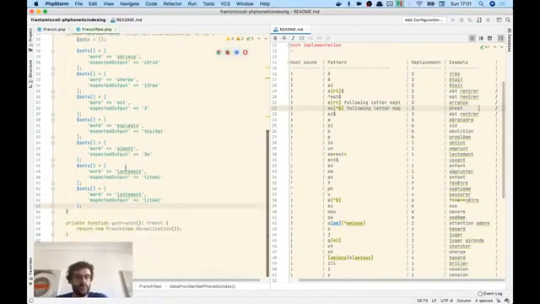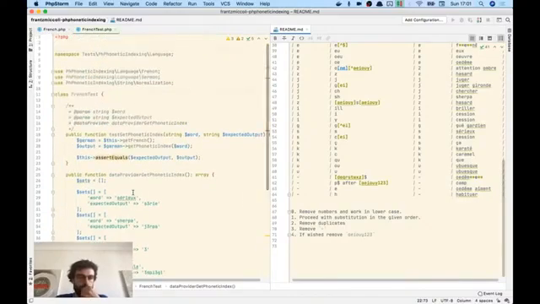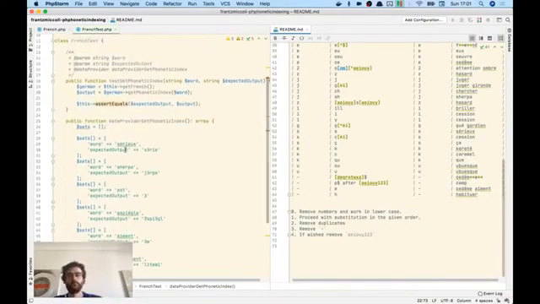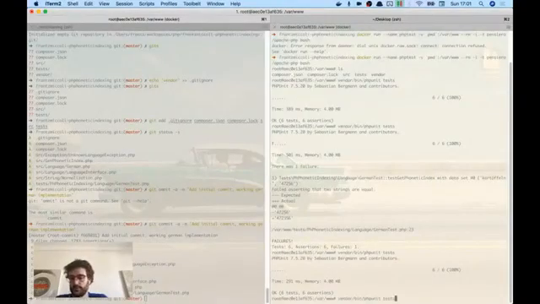So should I remove the diacritic at all here? No, because in theory it should all be handled. Okay, but I should remove punctuation. Okay, fine. So I think we already have a few things. And here I'm just going to run the test and see if it fails. It should fail.